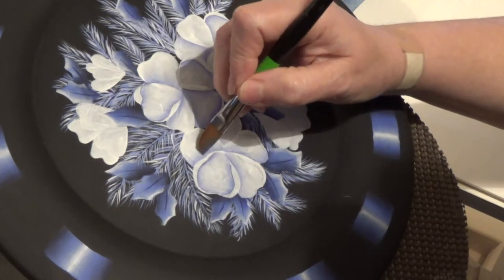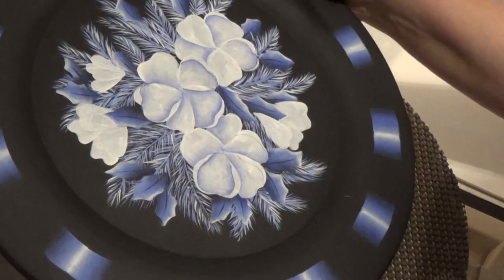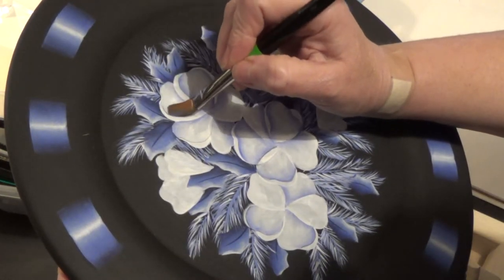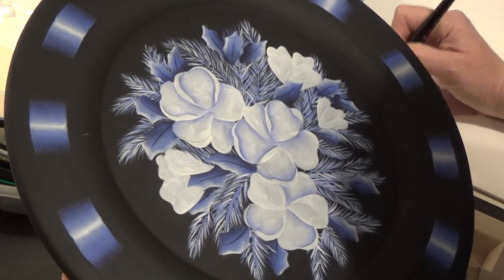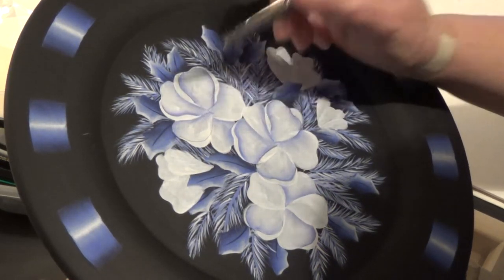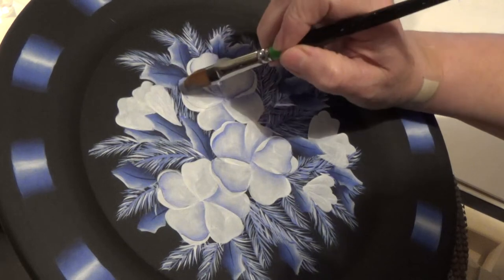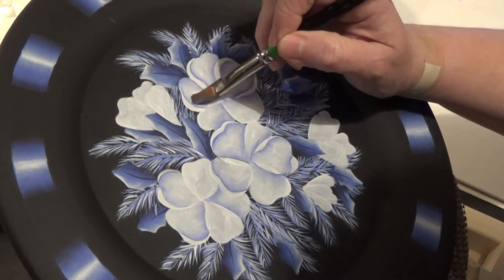Laying your brush flat, but yet giving soft pressure. I can't emphasize those two things enough. Laying your brush flat and giving soft pressure. The only time you need to be up on the toe of your brush for floating is if you are doing a really tight float. Then you need to be up on the toe.